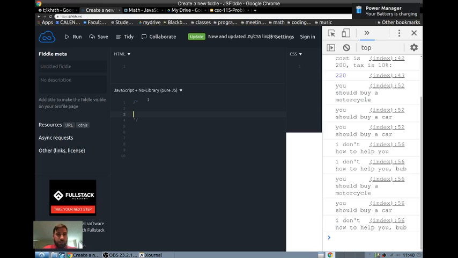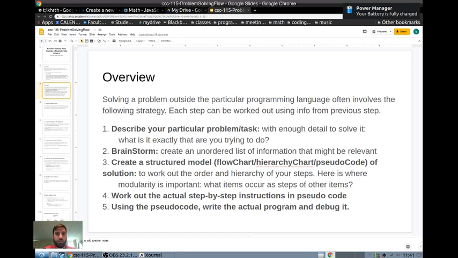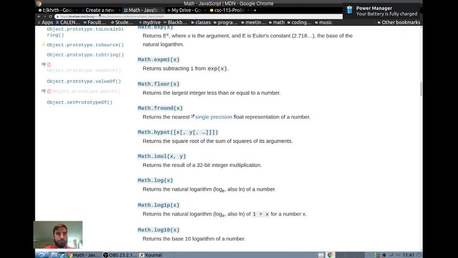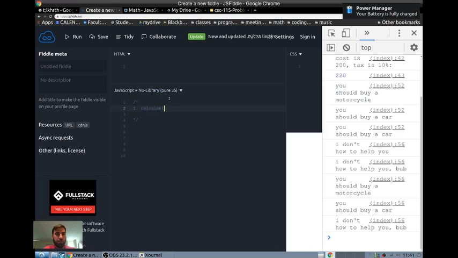I want to calculate, so step one is going to be to describe your particular problem or task. So calculate average pay for 3 employees, taking in a pay rate and number of hours worked.